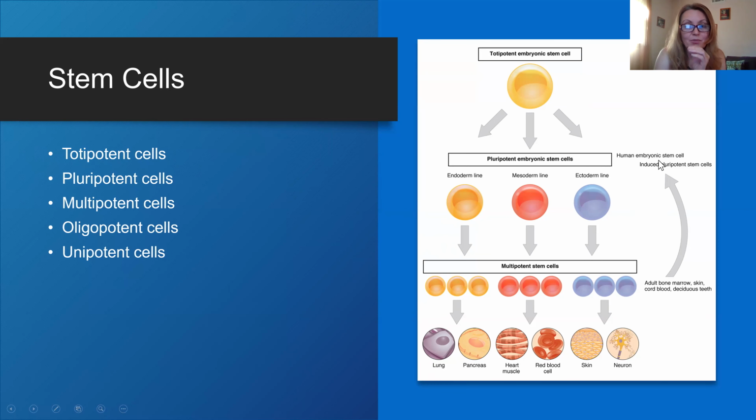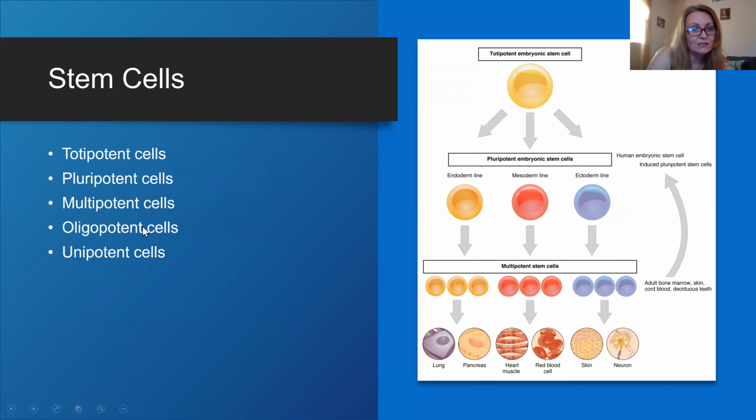In a human, embryonic stem cells are pluripotent. They can still differentiate into all the cells of your body, right? But totipotent cells, I think, can also differentiate into placental cells, and so they're more potent, right? So they have the ability to differentiate into more different cells than pluripotent cells. But pluripotent cells, those are embryonic stem cells. They pretty much can form any cell in your body.